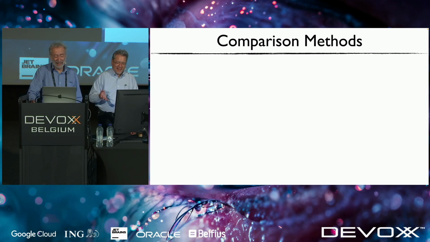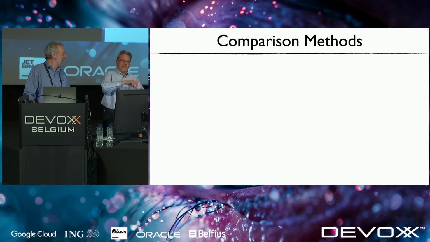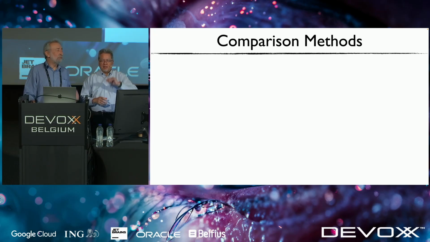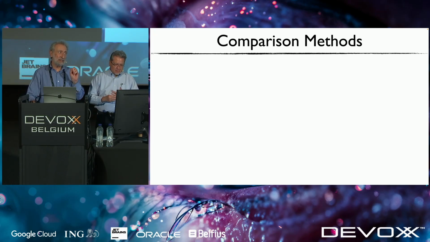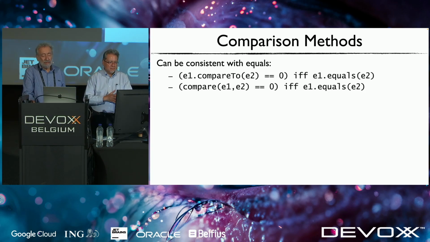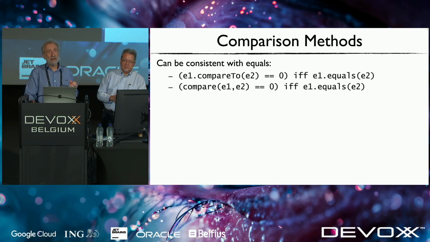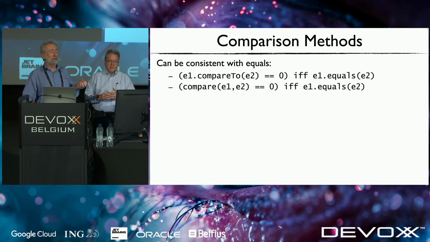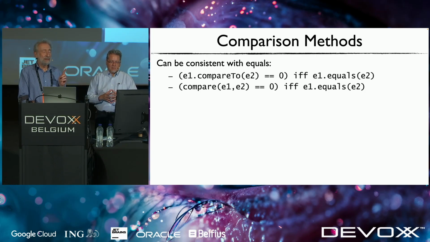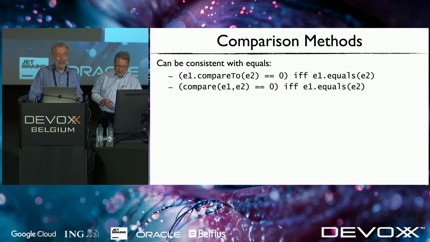It was Josh, yeah. But what I showed in the demonstration at the beginning was examples of strange behavior, which is the whole point here. So we're going to be a little bit more precise today about exactly what that strange behavior is. If a comparison method is consistent with equals, then none of this arises. You follow this finger-wagging advice, the vague but ominous warnings in the documentation, and you will be all right.